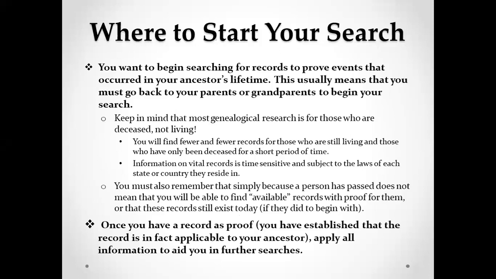So once again, you always are going to start with yourself. But when you start searching for genealogical records, you want to find proof of a record that proves an event in an ancestor's life. So to do this, you usually need to go back to your parents or your grandparents to begin. A lot of times when I'm saying this, I'll say grandparents, but everyone's generations are different. Some people, it could be your grandparents that you have to go back to before you can start searching, because you want to go back to a generation that is not living today.